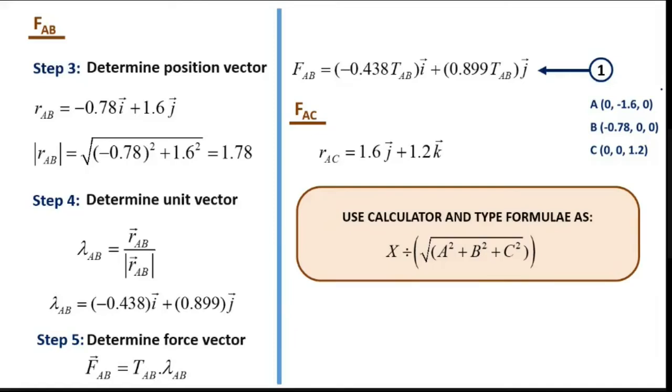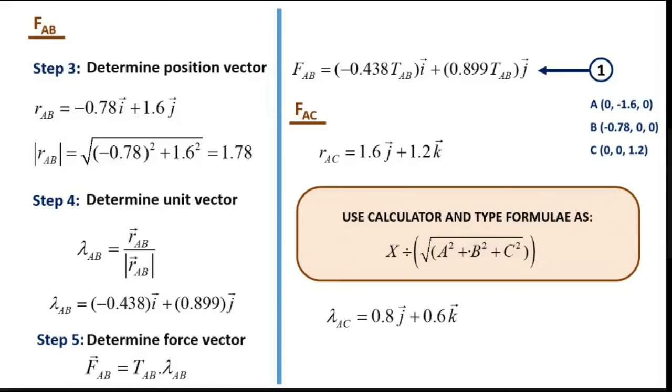So you can use your calculator and apply this as a formula to identify directly. I think last time we discussed how to put those variables alpha A, alpha B, alpha C, and all. Similarly, you can create them in your calculator so that you can easily calculate AB, AC, AD, and whatever the force directly. So the only thing is, if you know the steps, you can substitute and find out. To reduce your timing, you can also work like that.